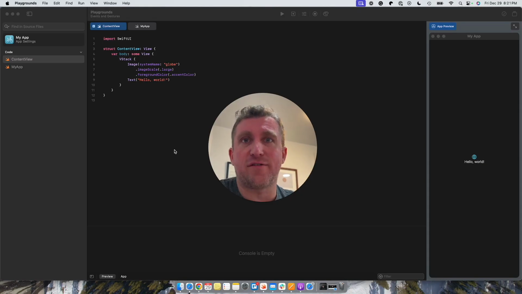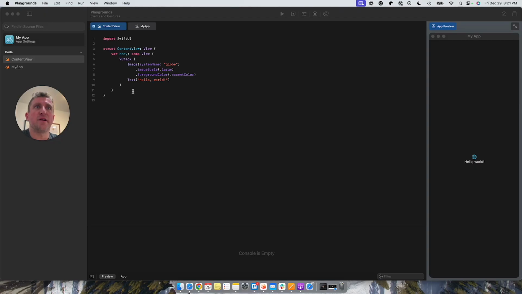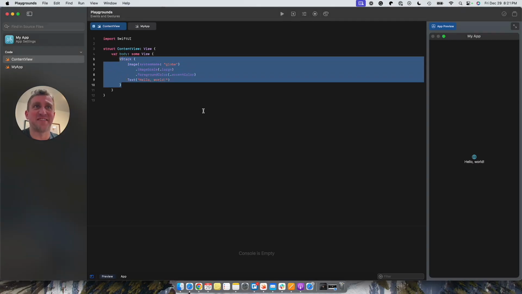So we're going to set it to a stack view, for instance, and any time that a value changes, it will redraw that stack view, and you'll see what happens with the views that are inside of it, okay? So let's follow along here. Let me make myself smaller, and let's get rid of this V stack. We're actually going to just have a little fun. I'm going to use a Z stack instead.